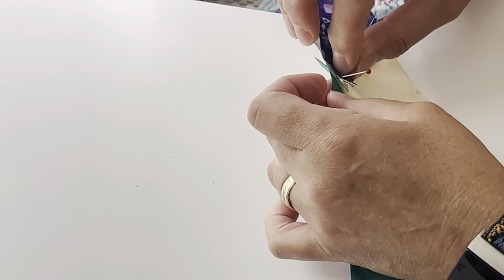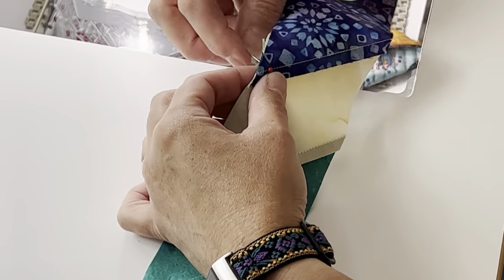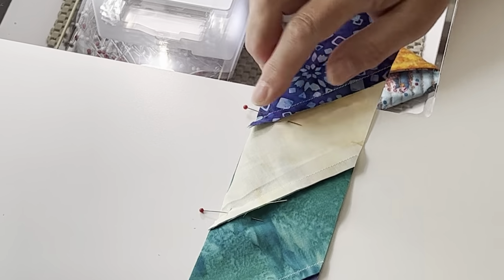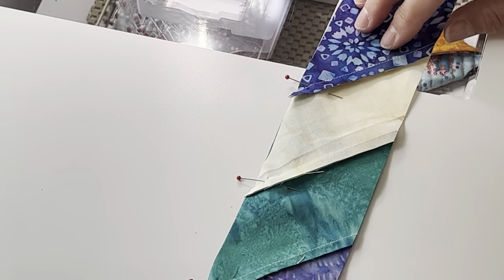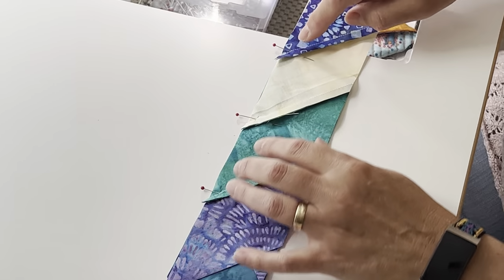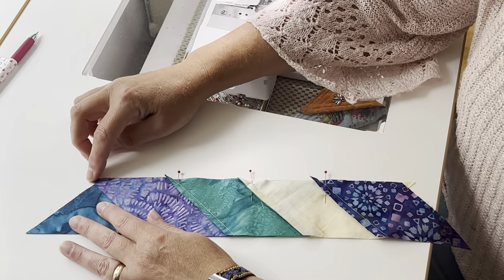And into this one, the seams should line up on the end, just like that. Pull it tight so they're right where they want to be, and then you can just switch the pin around. We don't need to use the 3-pin method here because we're not matching points in the same way as some of our other blocks that we've done. The 1-pin will hold it where you need it. And now you're just going to use an accurate quarter inch seam to sew it.